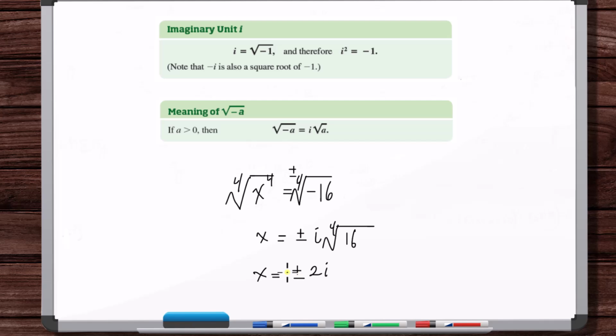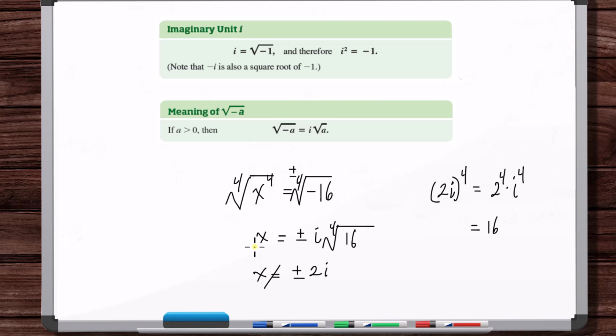What about this? Well, let's plug these solutions back into the equation. So 2i to the fourth. What is that equal to? That's 2 to the fourth times i to the fourth. Okay, 2 to the fourth is 16. But i to the fourth we know is just 1, okay? And +16 is not equal to -16. So this isn't going to work. And you're going to get the same result if you do -2i to the fourth. And so, no, we can't just say that we can apply the square root property to any even root. We can't just say that this property here applies to even roots, not just square roots.